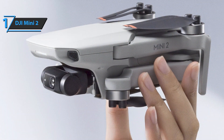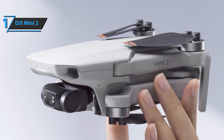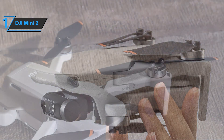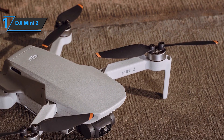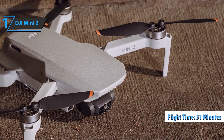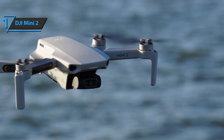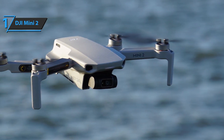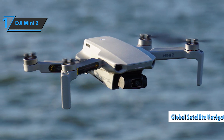Do note that in many countries, the maximum altitude of drones is 500 meters. The maximum ascent speed is 5 meters per second in sport mode, while the descent speed is 3.5 meters per second in the same regime. In terms of flight time, the DJI Mini 2 offers a range of 31 minutes — long enough for such a small drone and wide enough to achieve the best shots. The onboard intelligent flight battery secures greater autonomy. It is equipped with a global satellite navigation system, which secures stability and precision in flight.